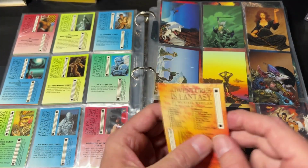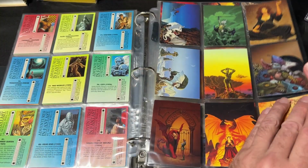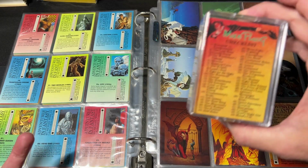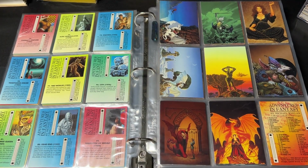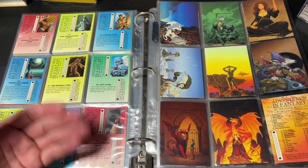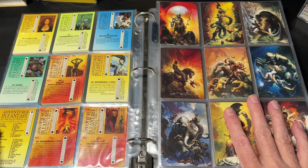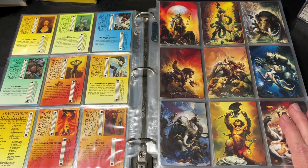Now, some of the most collectible things in these sets would be the alternate or the additional hologram cards. And those usually don't come in the sets when you buy a full set from eBay. I think those are the things that are worth the most money, but I'm not really concerned about collecting these for money. And I don't really like hologram cards because I find that the images are sometimes hard to see through the hologram.